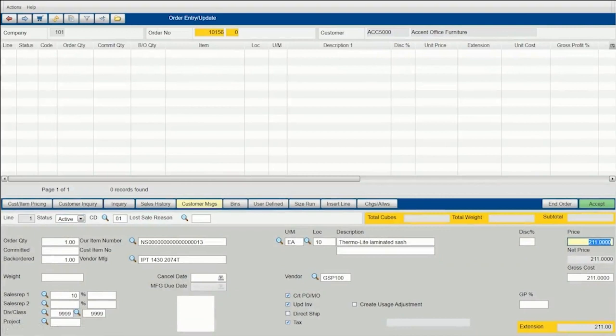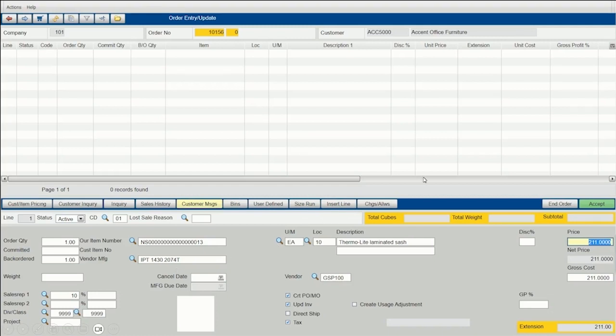All right, so why is this a nice feature? Well, what it does is it makes sure that you got the right description, the right vendor's manufacturing number, the right price, the right cost, whatever it may be. Okay, because you've uploaded it from your vendor file. All right, so that's a nice way, and then you can track the sales a lot more effectively.